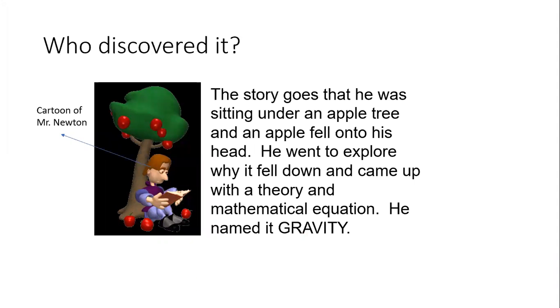So just a very quick brief history on Newton. As it says there, the story goes, he was sitting under a tree, an apple tree to be precise. We got to know the name of the fruit, it's an apple. And then the apple fell on his head, and then he went on to explore why that happened, where that came from. And then there was a theory that came out of it in the end. Don't worry too much about that mathematical equation, because I know that a lot of people hate maths, and maths makes people cry. And he actually named that gravity itself. And that is a cartoon version of Mr. Newton himself. So that's basically where gravity had come from.